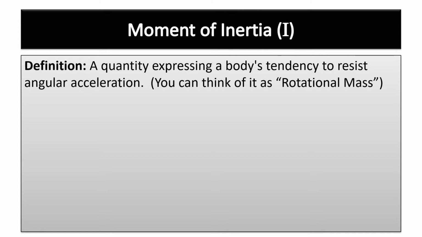But inertia is the tendency of a body to continue doing what it's doing. Now we're talking about it in a rotational frame. The units for the moment of inertia are kilogram times meter squared, kilogram meter squared. So knowing the units, can you think what the equation might look like?